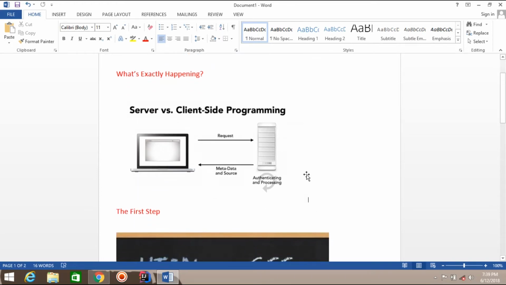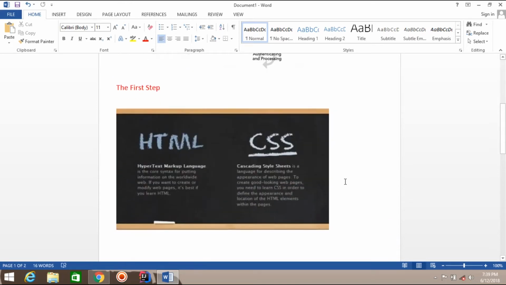So in this tutorial series, what is the first step needed for website development? Basically HTML and CSS. HTML is Hypertext Markup Language. We will go into detail in further tutorials, so I'm giving you the basic info about HTML and CSS. Remember guys, HTML is not a programming language. HTML is just a markup language. It gives the user a view, like any paragraph, text, images, anything you see.